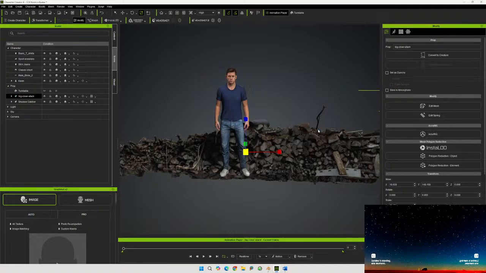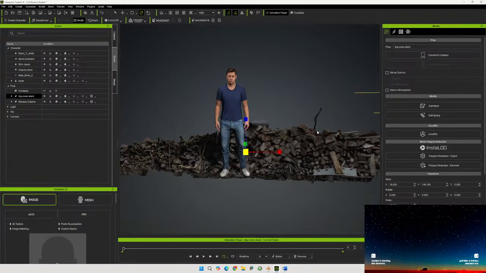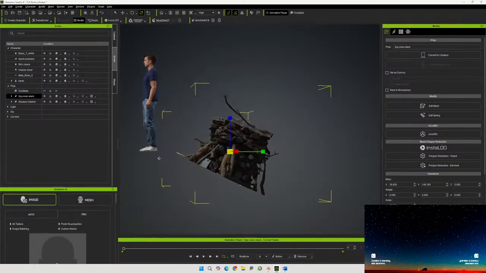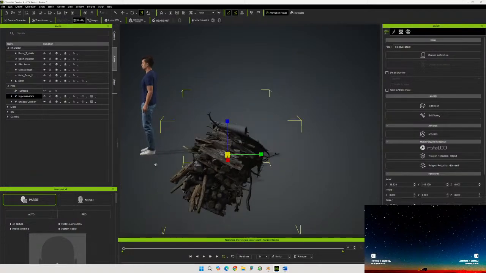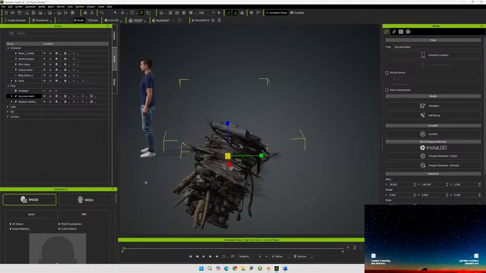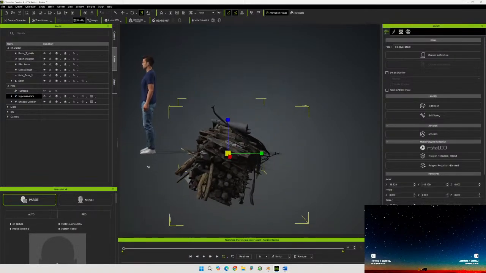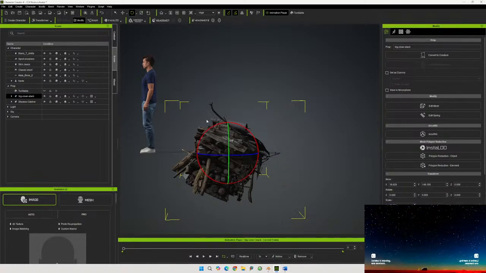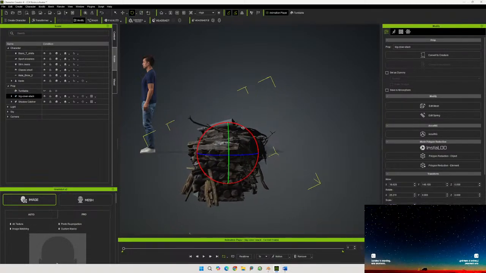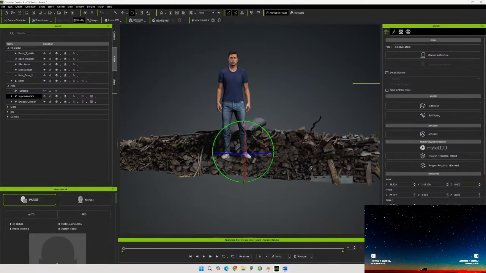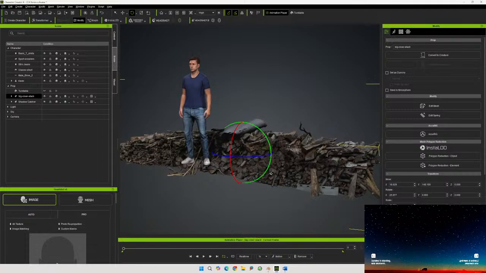Maybe a tad less than waist high on average. Oh, it's tilted funny. That's why it looks weird. So we've got to correct it here. It certainly looks better.